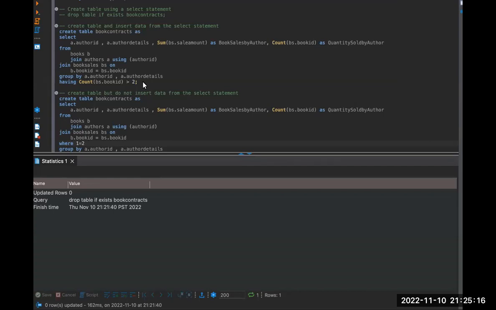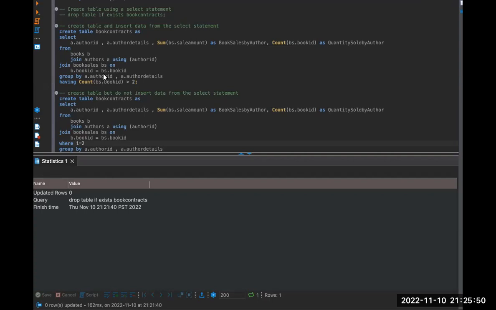This is quick and dirty. The reason I'm saying quick and dirty, right? Anytime you create a table from a select statement, it will not create the necessary constraints on the table, right? When I say constraints, I mean primary key, foreign key, indexing, and all that will not be present. So that is something you have to take into account after you have created the table using a select statement, right? So I'll give you a couple of examples.